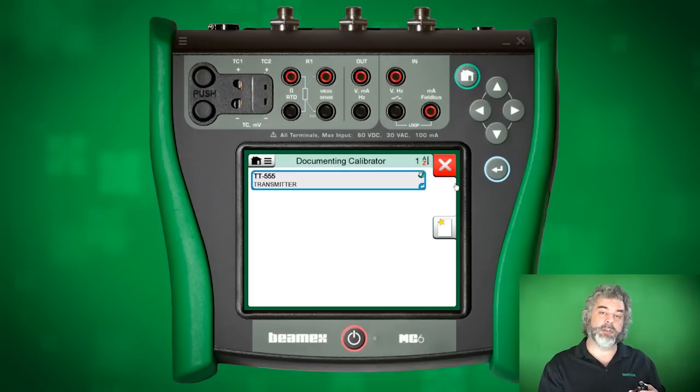The calibrator can control a temperature block so that it's telling it to go to -10 and wait till it stabilizes and grab the measurement, and then it'll tell it to go to the 50% or to the 800 degrees, however many test points you put. So you can automate a temperature calibration completely using your Beamex calibrator and your temperature block, as well as a pressure controller. So some of you have a pressure controller as well, a Beamex pressure controller that you hook up to a pressure source like a nitrogen bottle, and you say go.